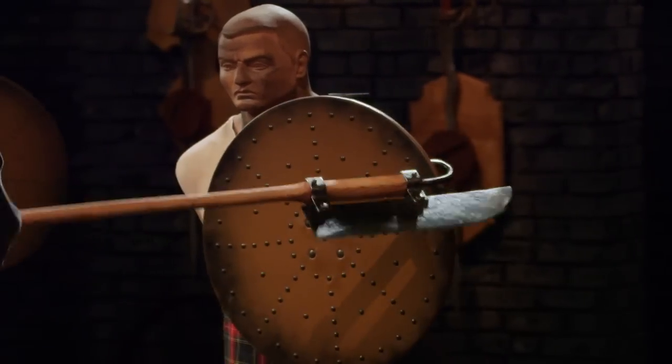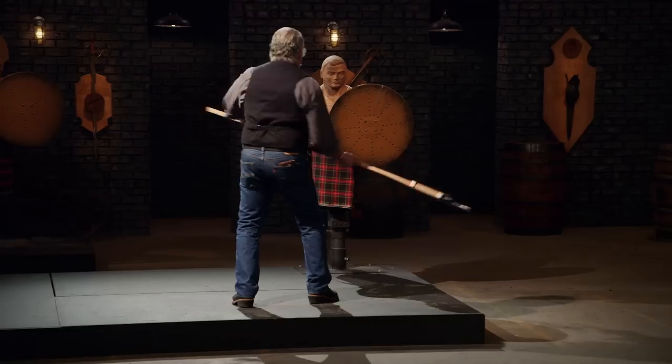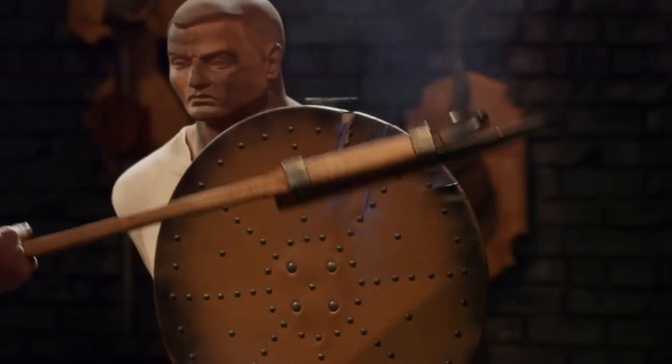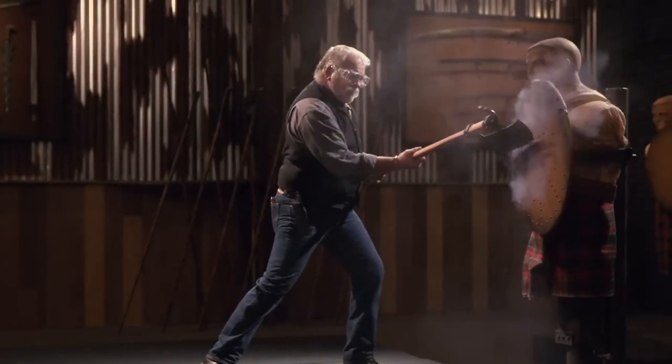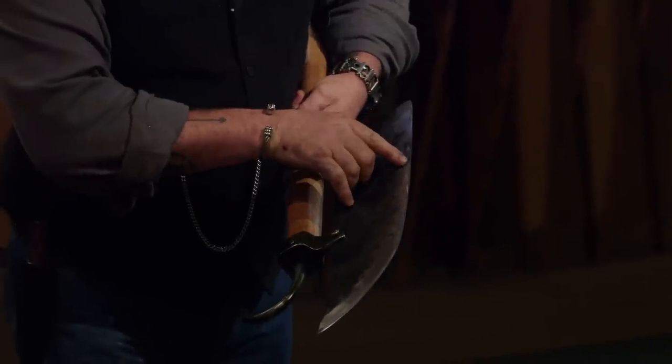Up next, the strength test. To test the strength and overall construction of your weapons, I'll be hooking the shield, pulling it into place, and then attacking it with the blade. Josh, you took a little bit of deformation where the edge caught some of the studs on that shield, but it's still sharp. It's a nicely built piece — easy to wield, everything's still solid. Strong axe, nicely done.